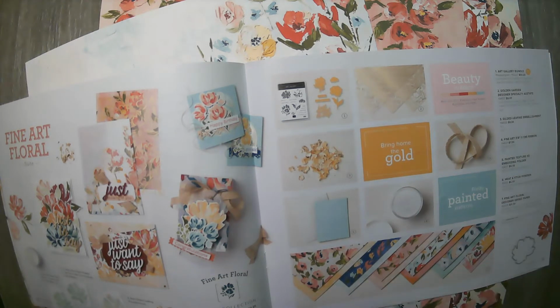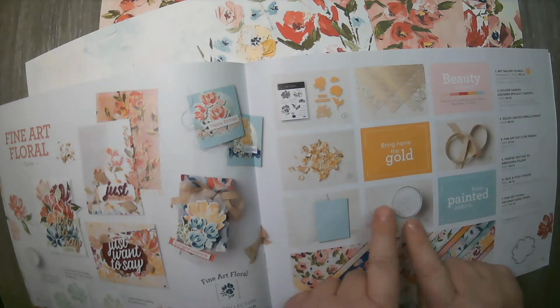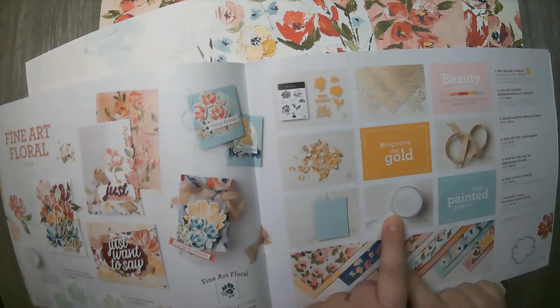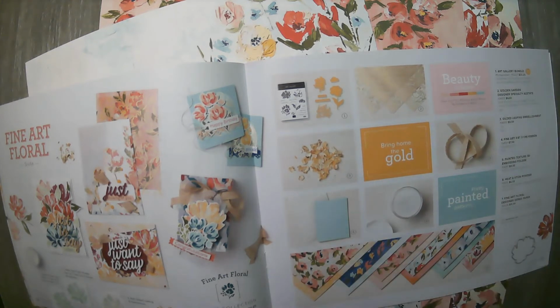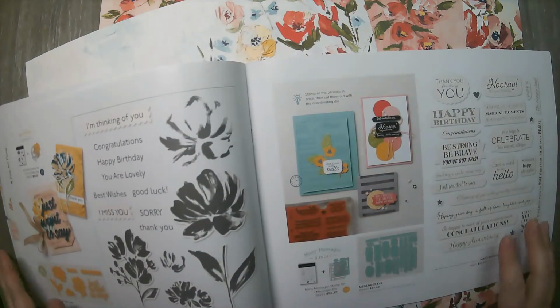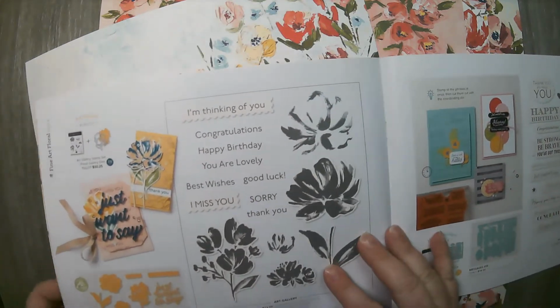I may in the near future do a little how-to video on the gilded leafing embellishment, and you use heat and bond powder with that. There's also a nice little ribbon that's in this suite as well. I've had lots of interest in the gold gilded leafing. But let's focus a little bit here on the stamp set.